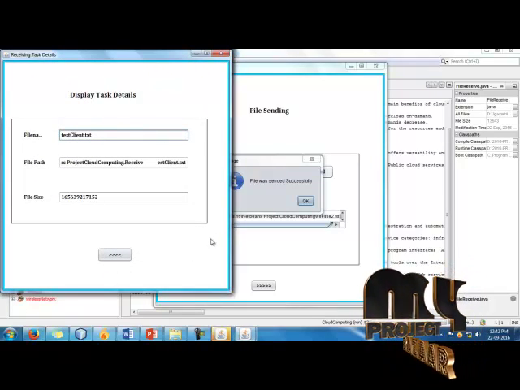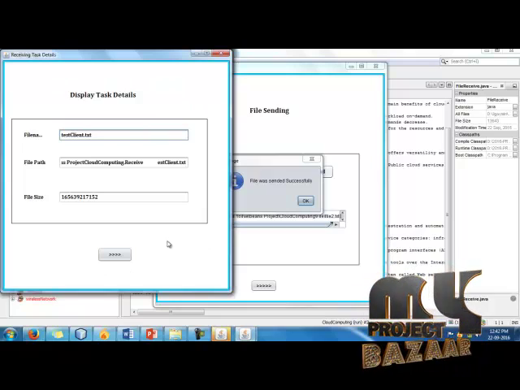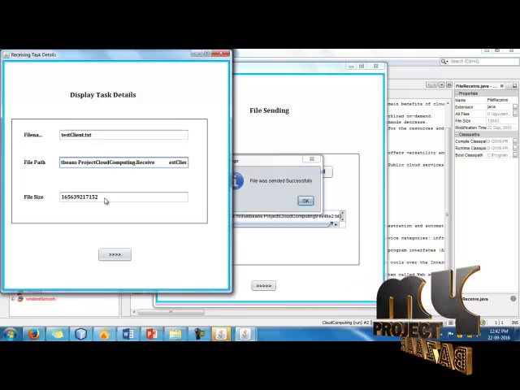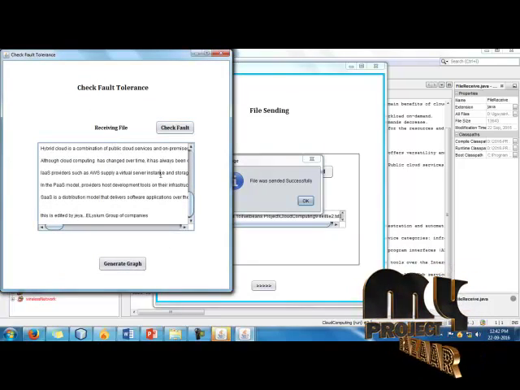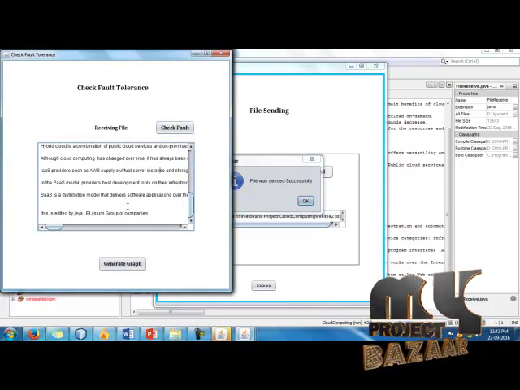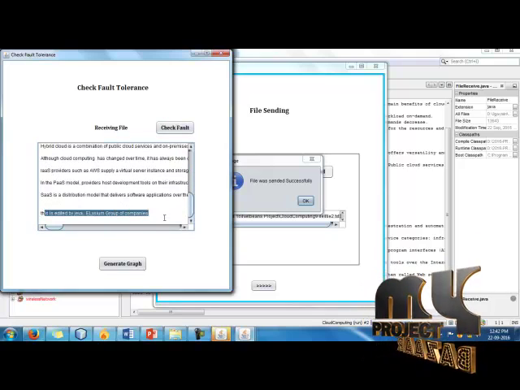The further task files are here, displaying the file size, file name and file path. Now this is a listening file for that one. I have to edit this line and that page.